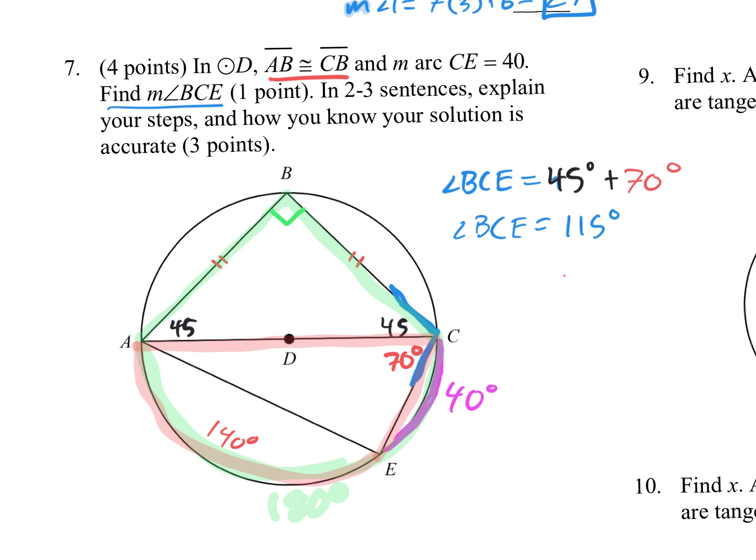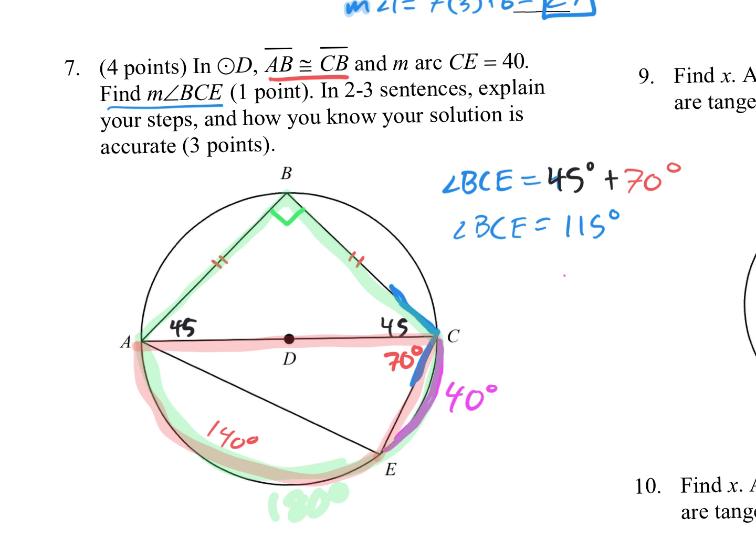Okay, there's all the math. I did the explanation as I made this video. I explained all my steps. So let's just recap. I would expect you to tell me how you know these in sentences. How did you know these angles were both 45? And again, that's because it's a right isosceles.